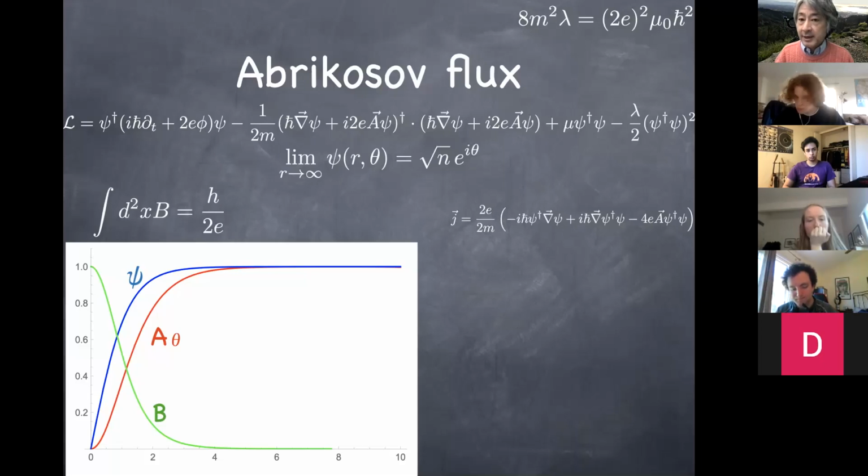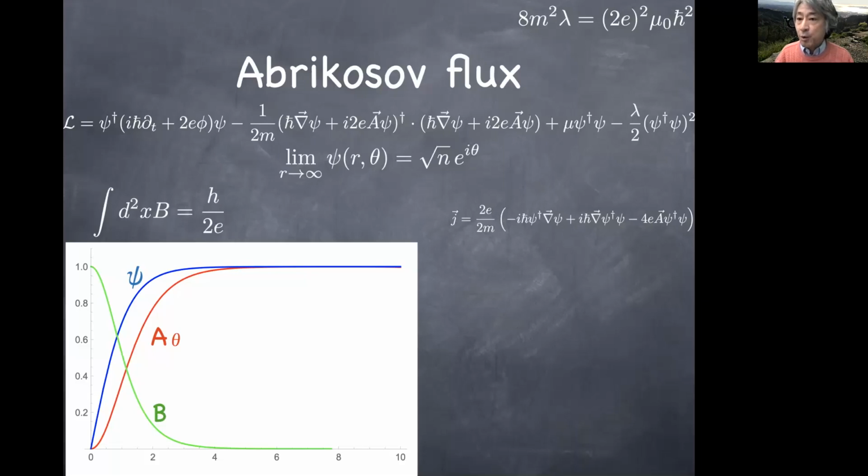And we can go ahead and solve again. This field equation is a nonlinear equation because you have this quadratic term. I can't solve this analytically, unfortunately, but numerically, it's not a difficult equation to solve. And here's a solution. At the spatial infinity, psi approaches the constant value as predicted by these potential terms, square root of mu over lambda, so that this potential energy is minimized at spatial infinity. But when you are close to the origin, it doesn't have to be at this value of the condensate. It can go all the way down to 0 at some point in space.